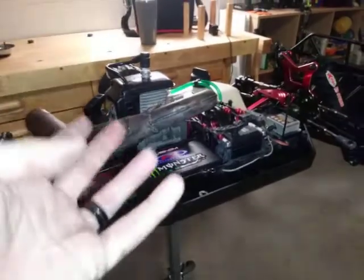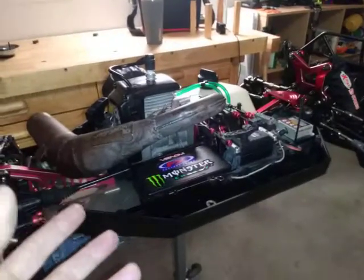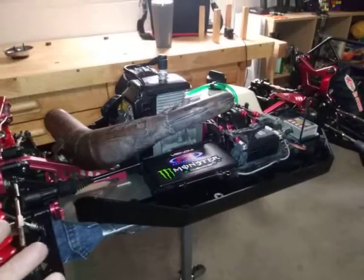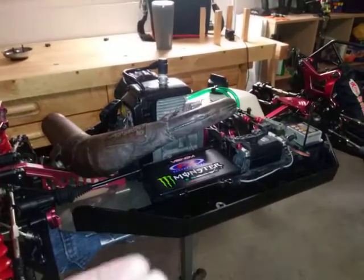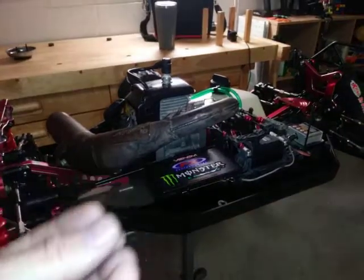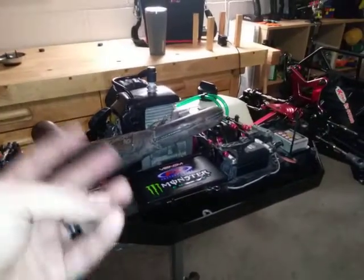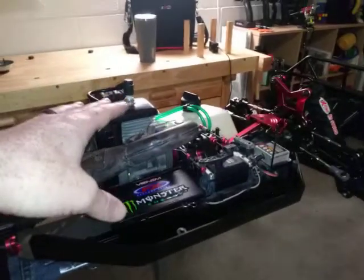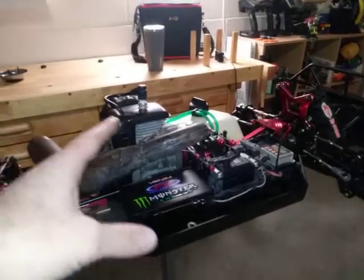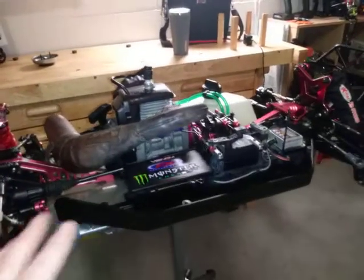I just installed all brand new ones after taking the hodgepodge ones I had in there out, because last time I took it to the track, right before I took it to the track, I lost one of them. So I had these Joffer 18.5 and 19.5 length ones. I had to throw 2 stock ones in, an 18.5 and a 19.5, just to get the gear mesh right, so that I could race it. But you could tell that the gear mesh wasn't right because you could hear it.